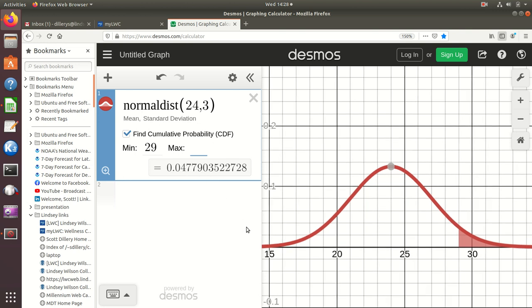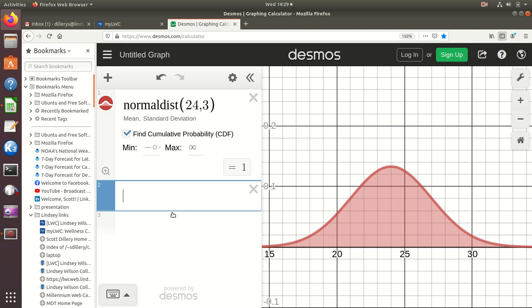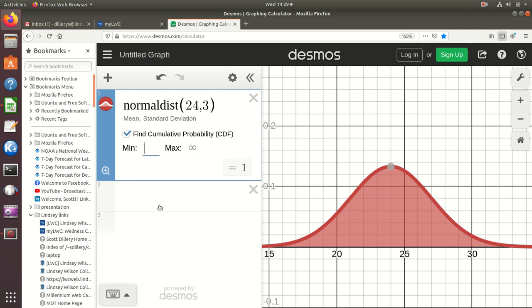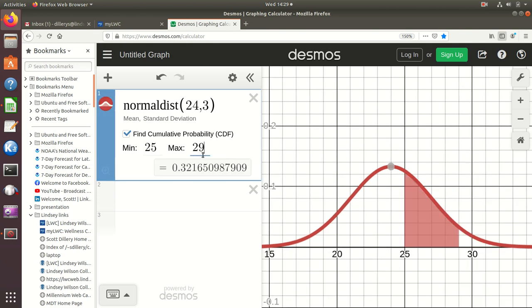So this Desmos graphing calculator is really nice for a normal distribution like this to calculate these probabilities, and to see the answer. And like I say, when I got out of there, it made it an infinity. If I get rid of that one, and I click down here, now it's back to minus infinity. Okay, but that's nice because 25 and up, 0.369. If I want to do the 25 to 29, there we go. Okay, so there we have it.